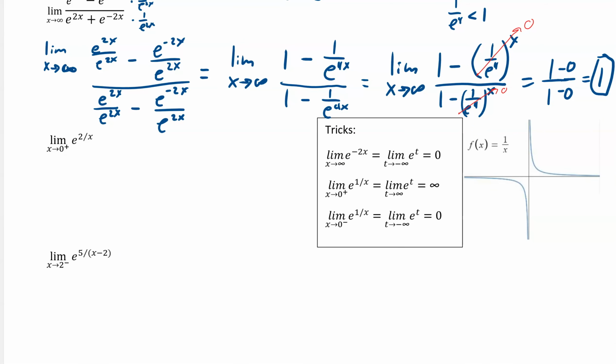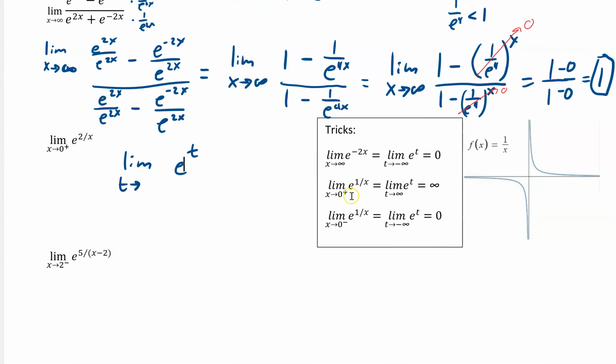All right, what do we do here now? So you see x is approaching 0 from the right. So it's that same idea that we're going to do with the t. So we're going to rewrite this now as the limit as t approaches something, e to the t. Now with our rational functions, there's some tricks you want to use. So when you have a rational function and the exponent, you have 2 over x. We have this situation going on here. So if you're approaching 0, that's where we're going to get our vertical asymptote here. So it's either going to be going to infinity or negative infinity.